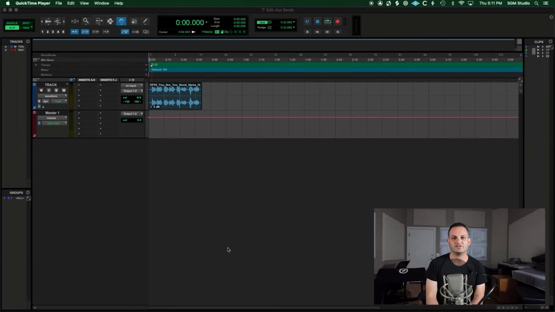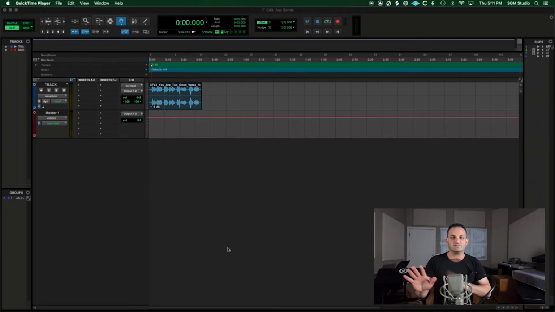Now, the benefit to using send and returns versus putting effects directly on your tracks, as if you were doing an insert into an old analog piece of gear, is that you have the ability to control a lot more when it comes to automation. You can also send, if it's a vocal, only certain words to the effect, whereas you'd have to automate a bunch of parameters on the effect unit itself on the track.